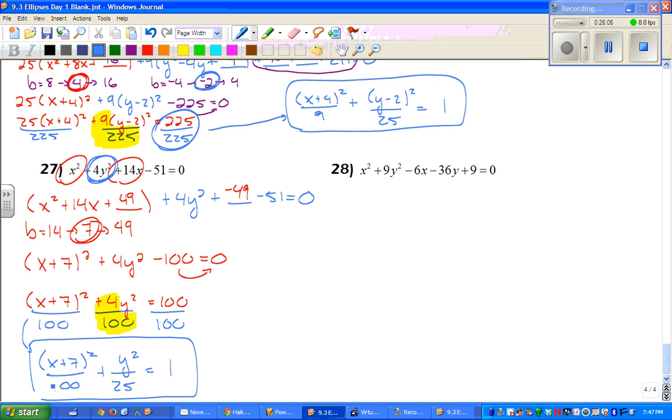So I want you guys to get the other note sheet, the one from the teacher today, and that's going to be your homework, is to finish the Ellipses Day 2 worksheet. If you guys have any questions, make sure you come in to see me, and we'll see you guys tomorrow.